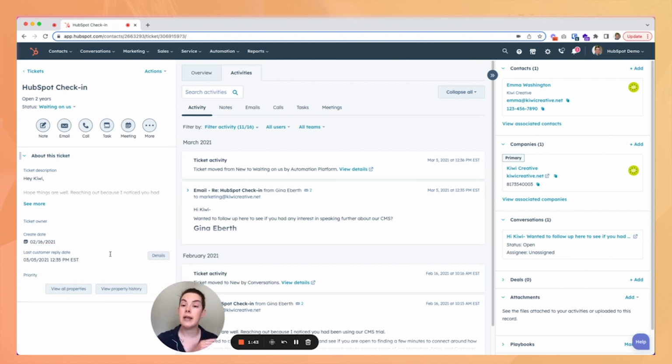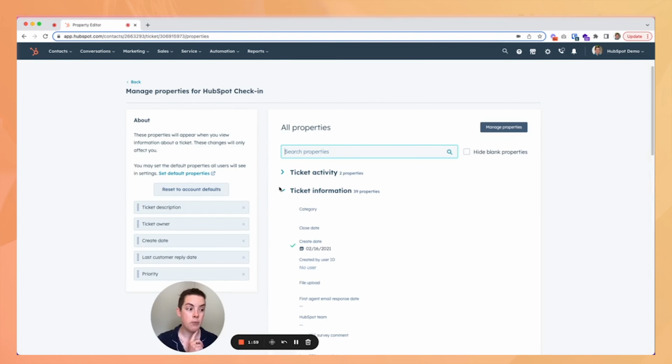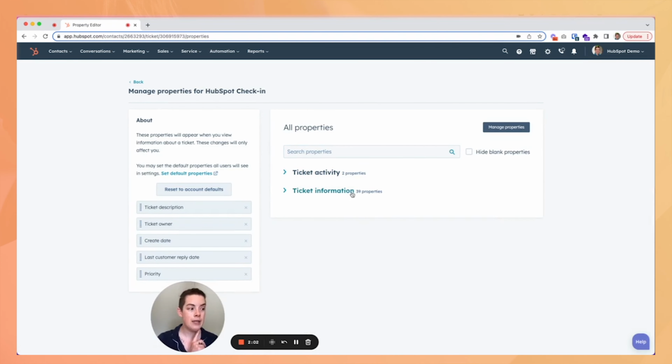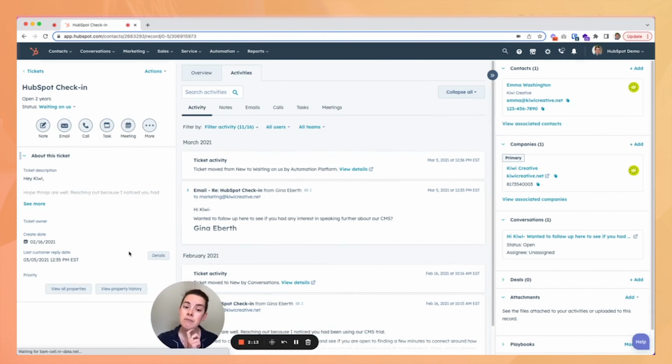This section here is editable, just like the other objects. So if you prefer to see a different field other than priority, or additional fields beyond just these ones that are the default, you absolutely can find them. If you click view all properties, you can go digging. But as you can see, that's 41 properties by default out of the box. That's no custom field, so this can get really tricky the more you have. Another option, of course, you can edit this in your settings. You can specify what goes there, right?